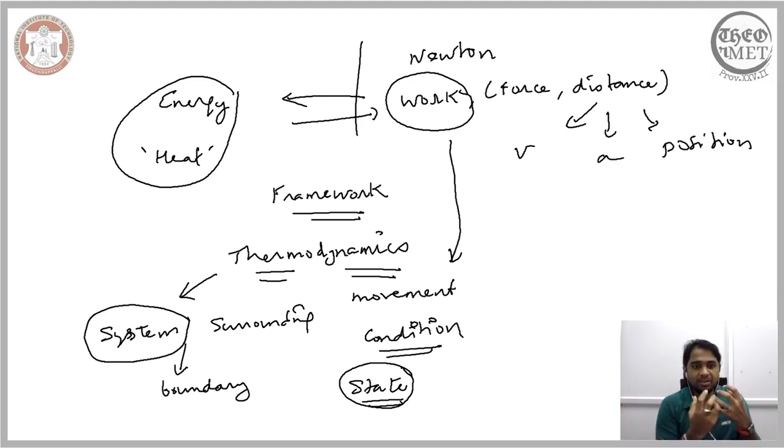So we can have just a system. We can say, okay, this is a system, but in order to describe what is happening in that system, we need to know its state. If the system is doing something, or if it is static, like we saw, if it is moving like we saw in Newton's framework, in order to say that, we need to know the state of the system.